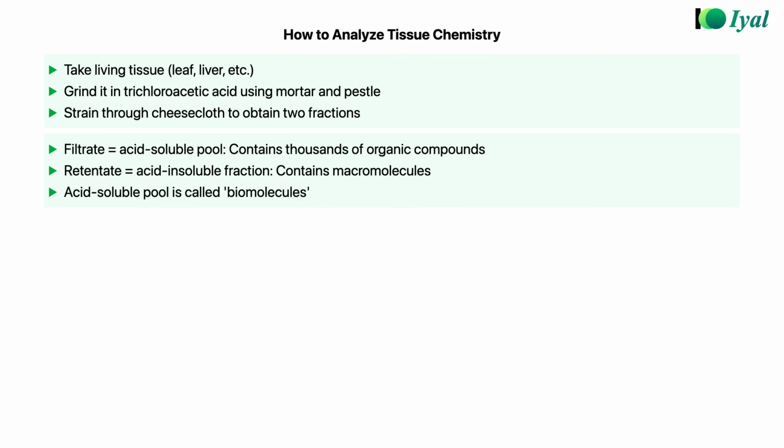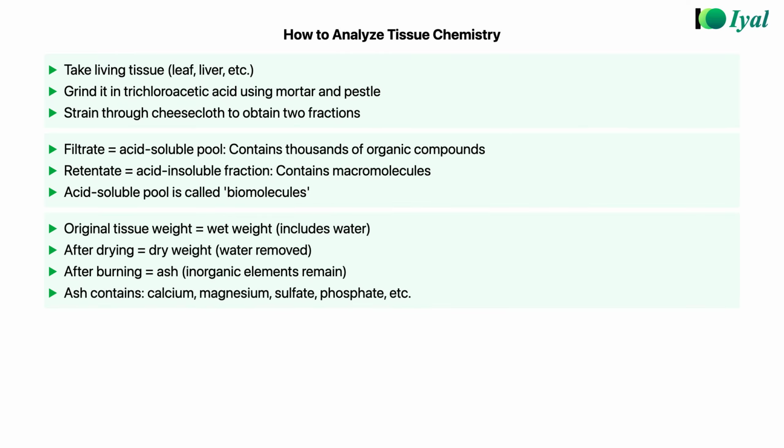The part that passes through and dissolves, we call that the filtrate, or more technically, the acid-soluble pool. And scientists have found thousands of organic compounds in this pool. The part that doesn't dissolve, the retentate, that's the acid-insoluble fraction, it contains the really large molecules. And here's an important point. All those carbon compounds we extract from living tissues, we call them biomolecules.